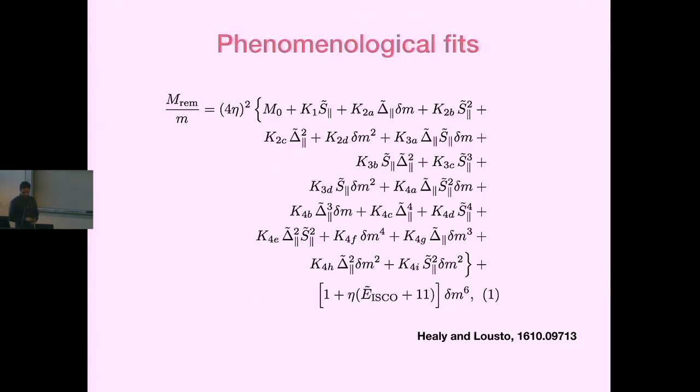So this was recognized as an important problem ever since the first numerical relativity simulation. However, over the last 15 years, the approach has always been a phenomenological approach where you come up with an ansatz or an approximation for what your final mass should be like, and then you have some free parameters. So here all the k terms are free parameters, and the m's and delta m's and spins are all combinations of masses and spins. All the k's here are free parameters that are fit to the data. So this is a three-dimensional fit where they ignore precession.